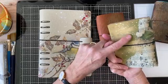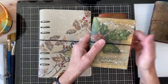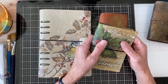So this one is actually the green one that I used. And that green one, yeah, rice paper. That's what, yeah, rice paper, absolutely, Sherry. Yeah, rice paper works as well. And there are beautiful rice papers out there.